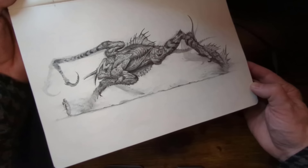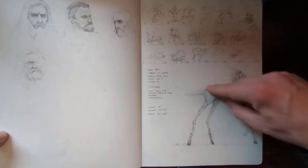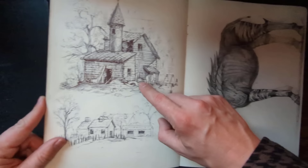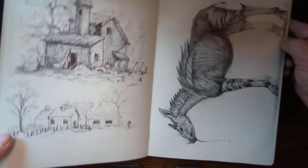I actually made a ZBrush model of this thing. Here's some human work, more faces, more thumbnails. Just some notes calling out maybe what this long-legged creature could be. Ballpoint pen work — I'm a huge fan of architecture, so this is a lot of fun for me. This is a combination of several animals, maybe what it'll look like on a different planet. More houses — actually, a village, if you want to say.